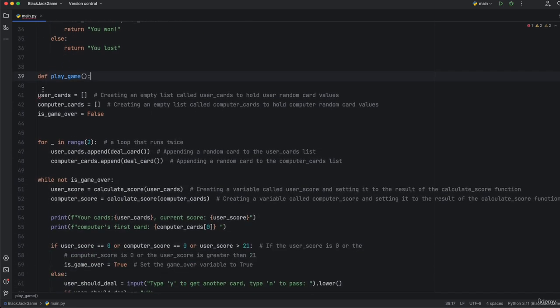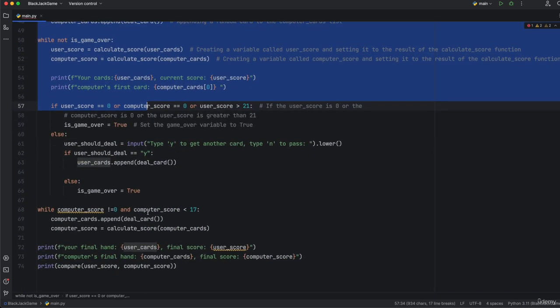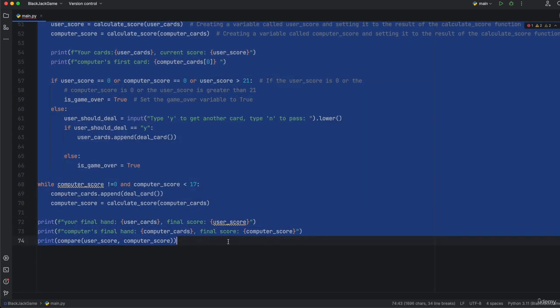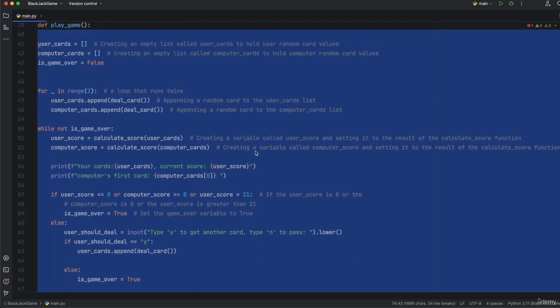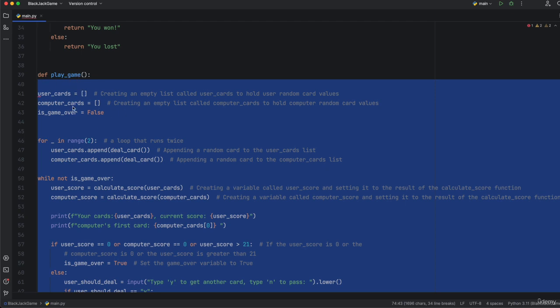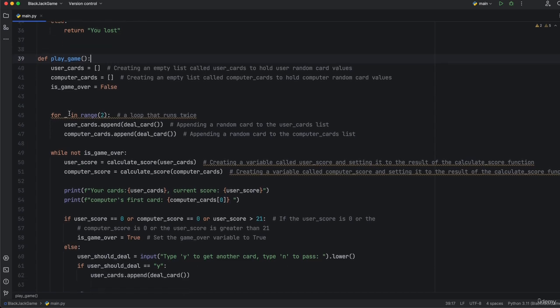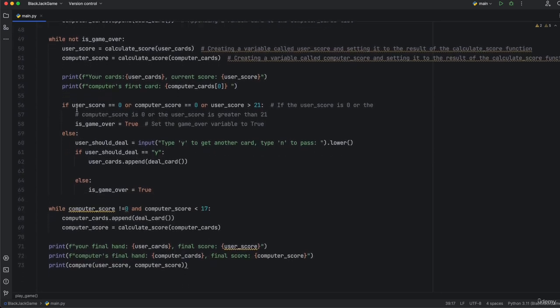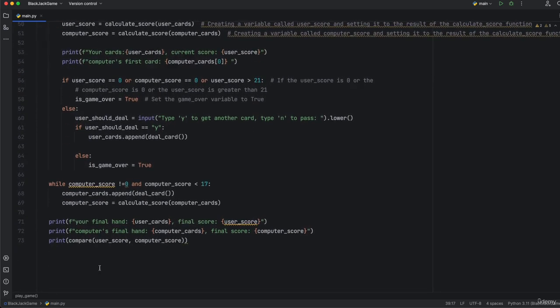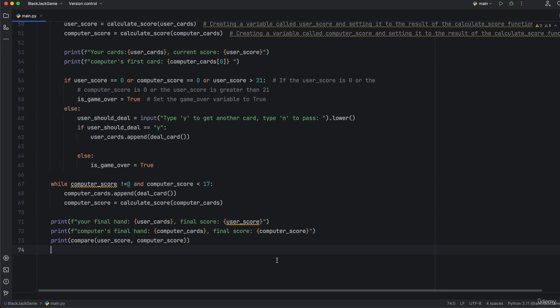What is going to happen is I'm going to take the entire code. Okay, let's go all the way down. I'm going to take the entire code here, and I'm going to put it under this function. So I'm just going to tab it. There you go. So we just put everything under this thing. All right, so just like that, we have it all here. Now that we have everything set up, what I need to do is have a while loop. Okay, so let's actually do this.